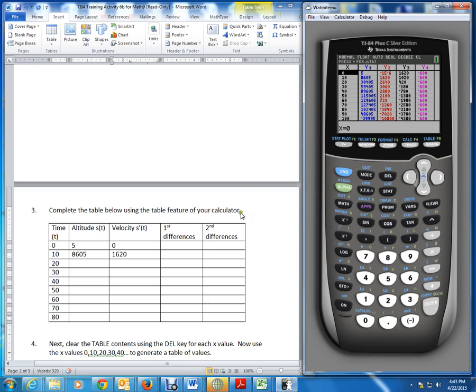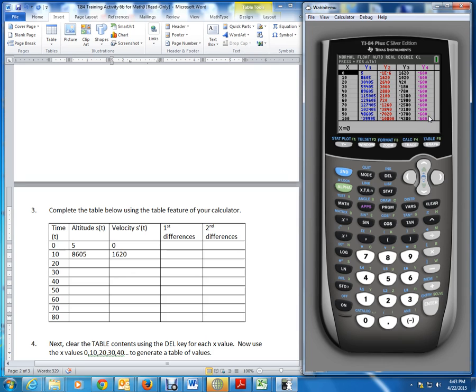You can present a screenshot, or you can manually fill these values in, but it's really nice to be able to use the calculator to automatically generate altitudes, velocities, first differences, which are subtracted, the next one minus the previous one. And then the second difference is done the same way.